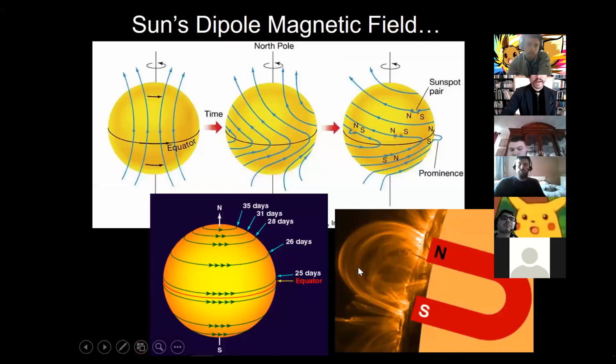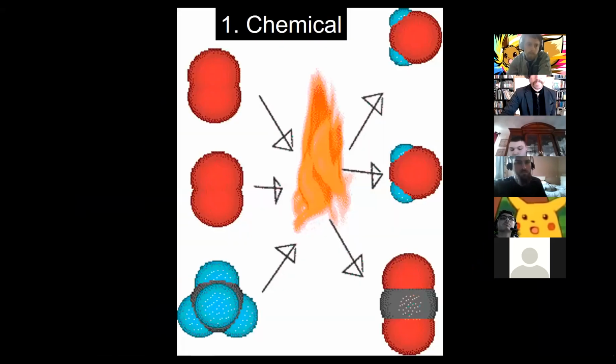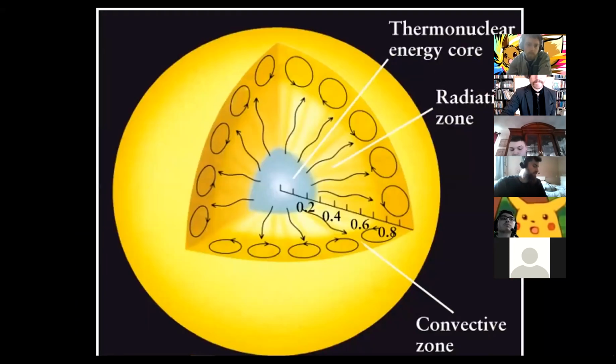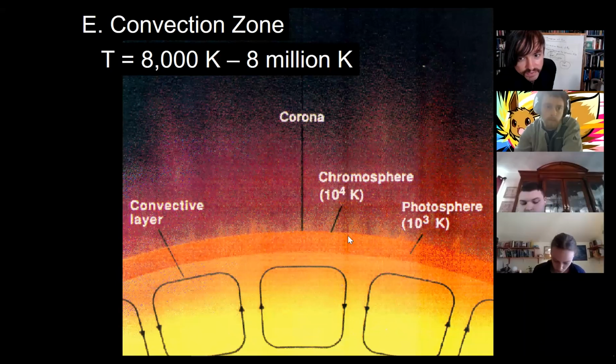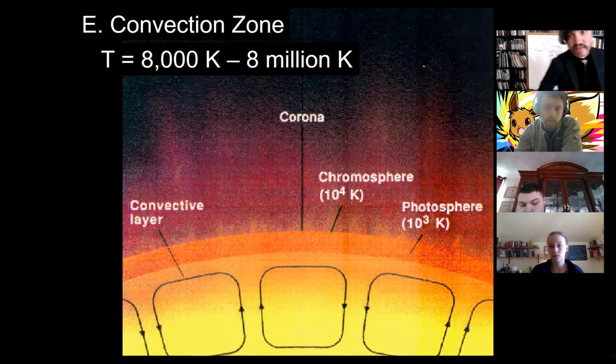Let's get down into there. So here's a little model of the convection zone. You'll notice the temperature is anywhere from 10,000 to 1,000,000 Kelvin. A rough and ready estimate is to put it at something like 100,000 Kelvin, and that's an average temperature. It's a very big layer, so the temperature is increasing as you go down inside of it.